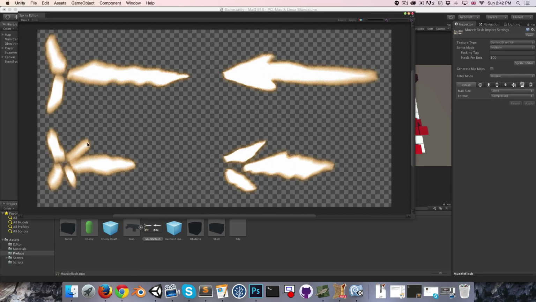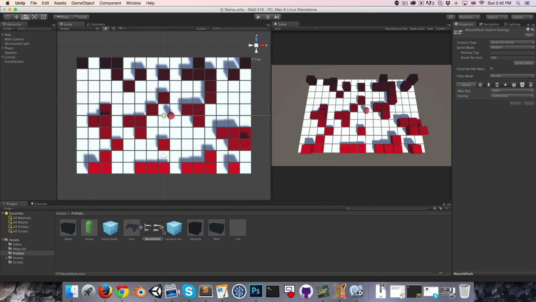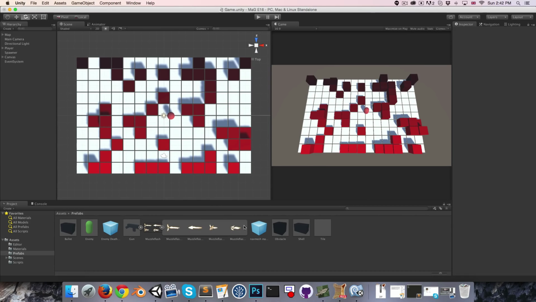Let's open up the sprite editor. I want to crop these into the 4 different sprites. So we can go into slice, can say grid by cell size, and this image is 800 by 400, so we want to split it into 400 by 200 blocks. Hit slice, can hit apply, and just close this. So we've now got our 4 different sprite images.